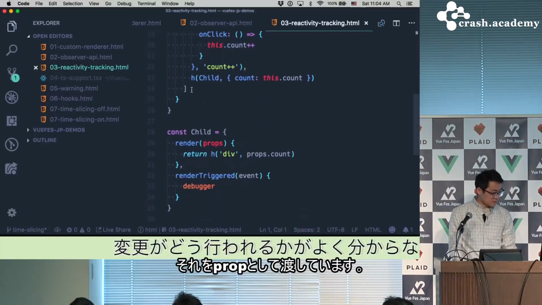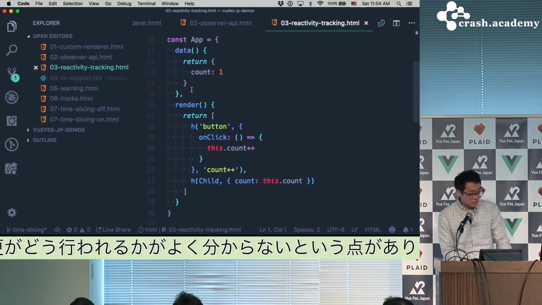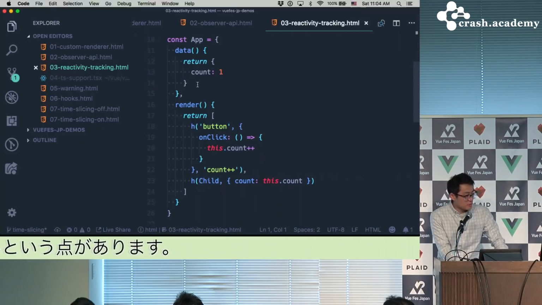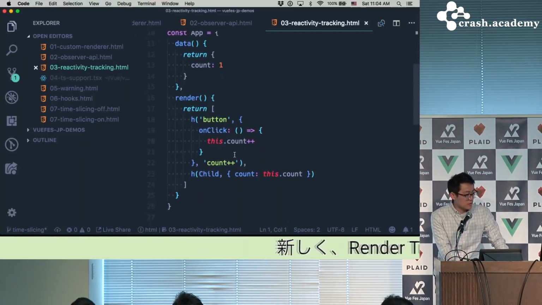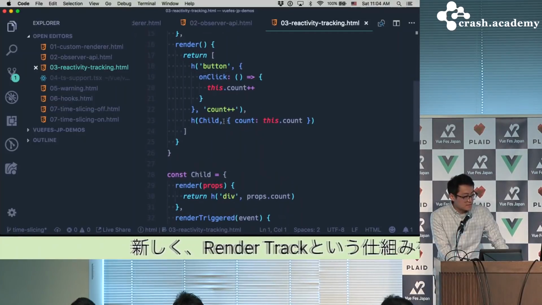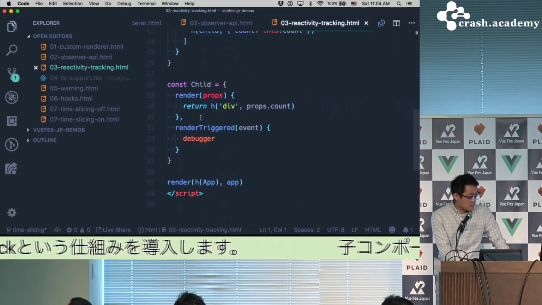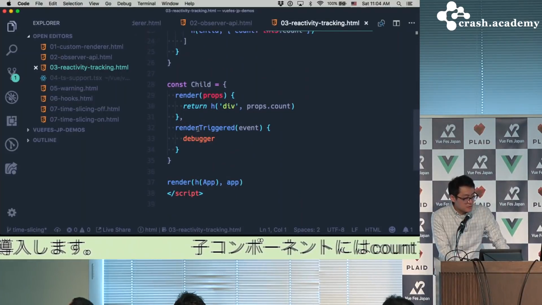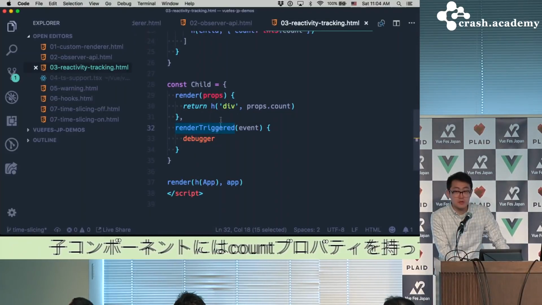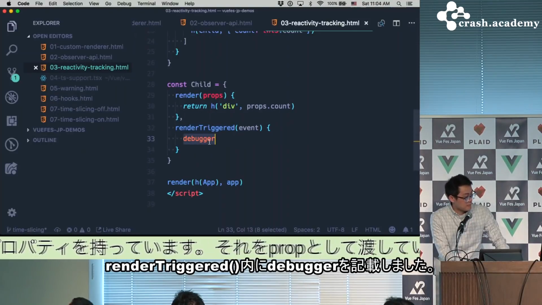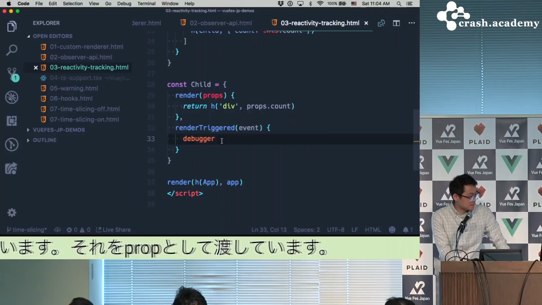Here we have a parent component that is rendering a child component. The parent component has a count property, and it's just updating the count when a button is clicked, and then passes this count to a child component as a prop. The child component has this hook called render triggered. Inside the hook, you can place the debugger.